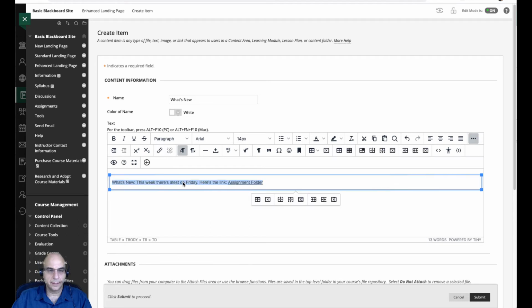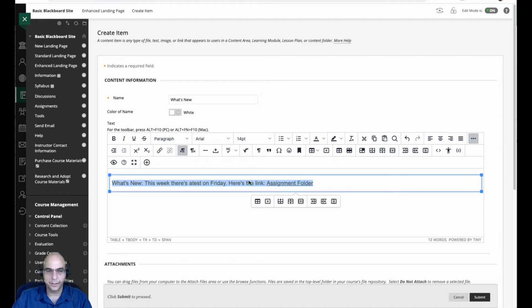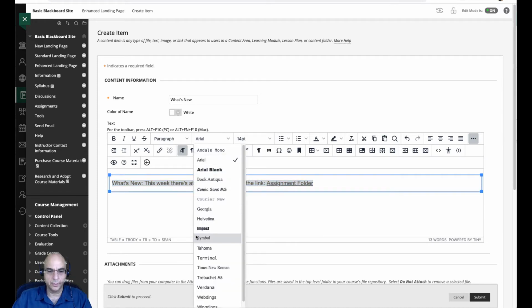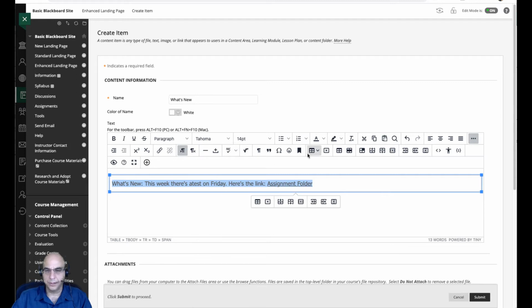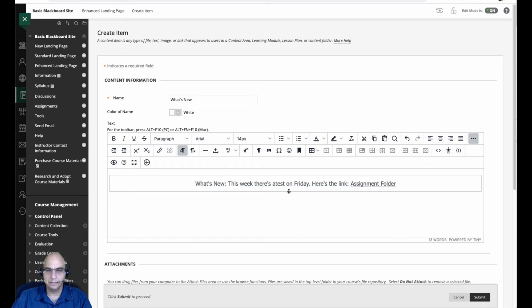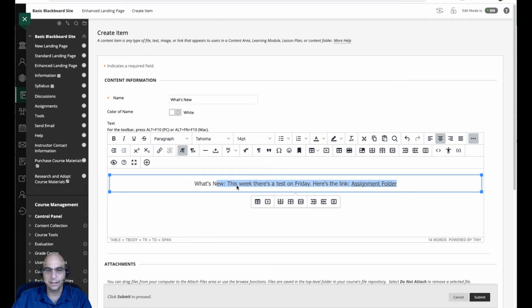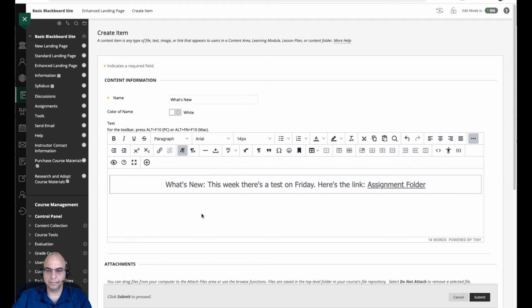And now I can give it a little bit of formatting. I'm going to leave the box around it this time, but I want it to be 14 point. I want it to be Tahoma. I want it to be centered, so let's go ahead and center it. Right here is the center align. And now it's centered, and I have to put a space between A and test. And I can make this even bigger if I wanted to really warn people.